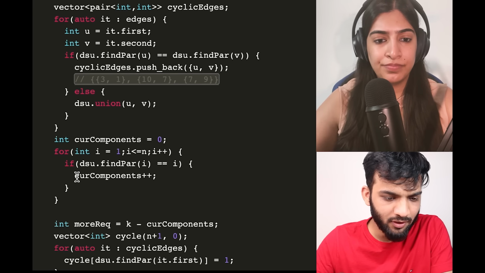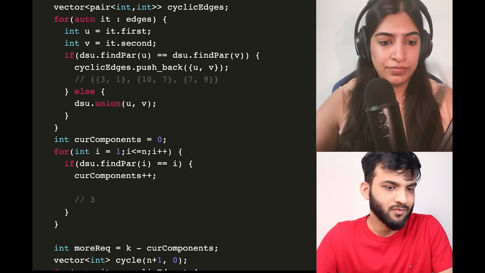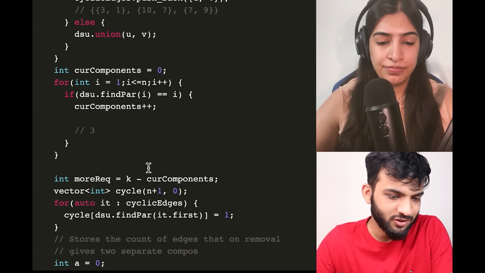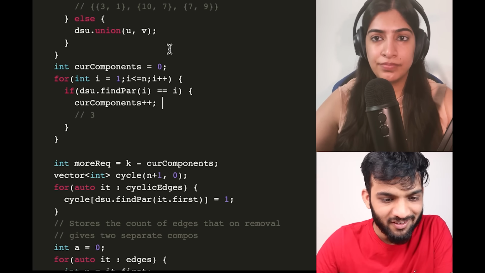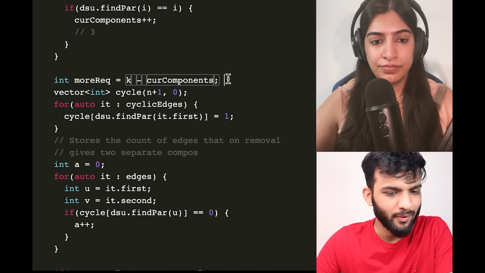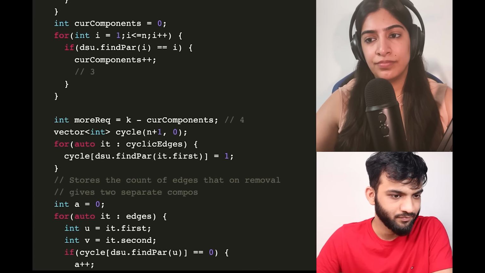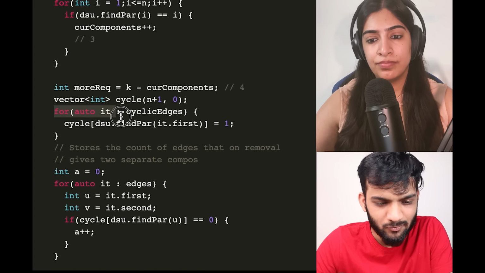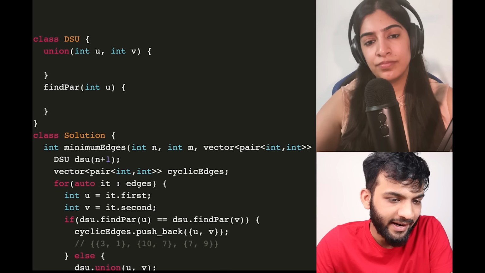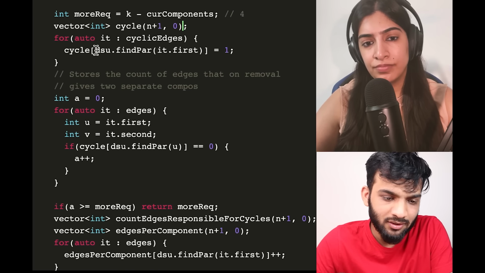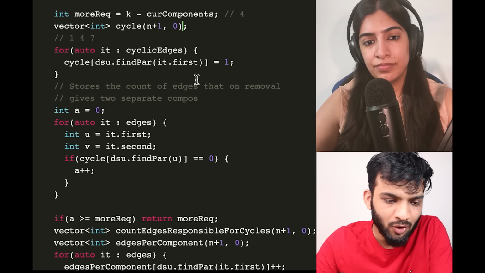And next, as you move forward, this current component will be ending up storing the value 3, right? Because there are 3 components, because it will just go through and find out. I'm not going through the deep in DSU, because this will take a lot of time. And then how many more are required? So since we took K as 7, the more required will be 4, correct? And now I'll go ahead and say, okay, let's mark all of the cyclic components, assuming the parents to be 1, 4, and 7. Assuming the parents to be 1, 4, and 7, the cycles will be marked as 1, 4, and 7. These are the main parents which will be marked.